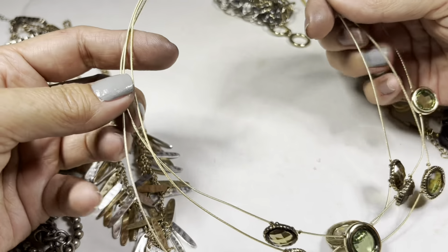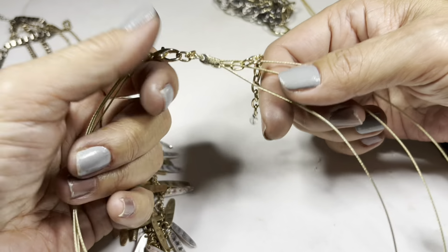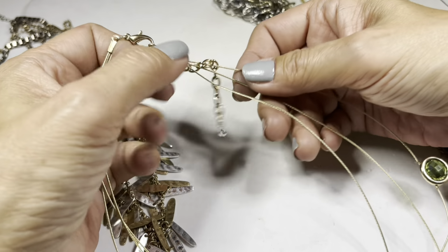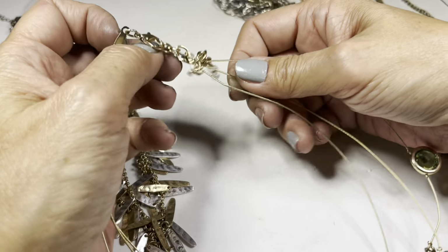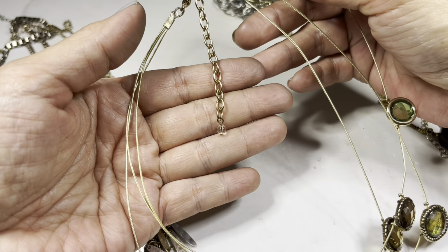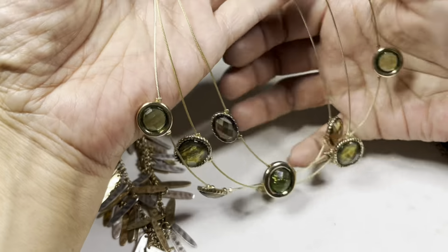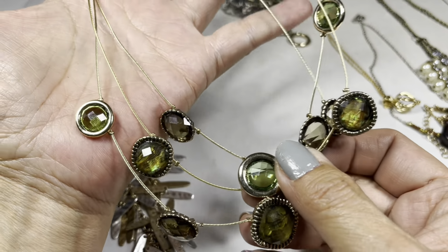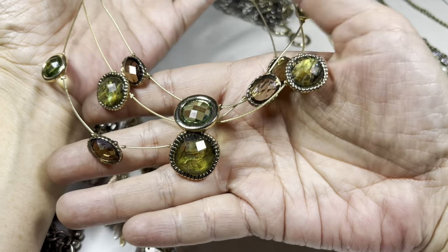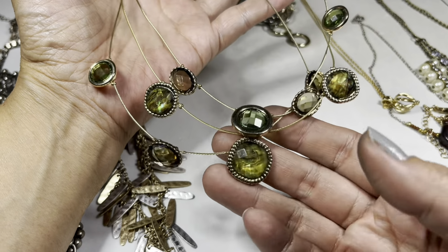okay, this is a triple wire. It's covered in gold, in matte gold tone. There is an extender with the clear bead at the end. A lobster claw, but I like these. Look how pretty these green stations are. They kind of have like an iridescence to them.